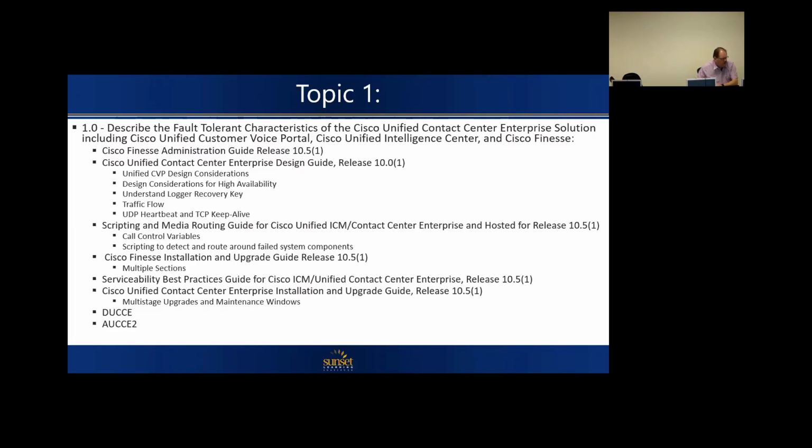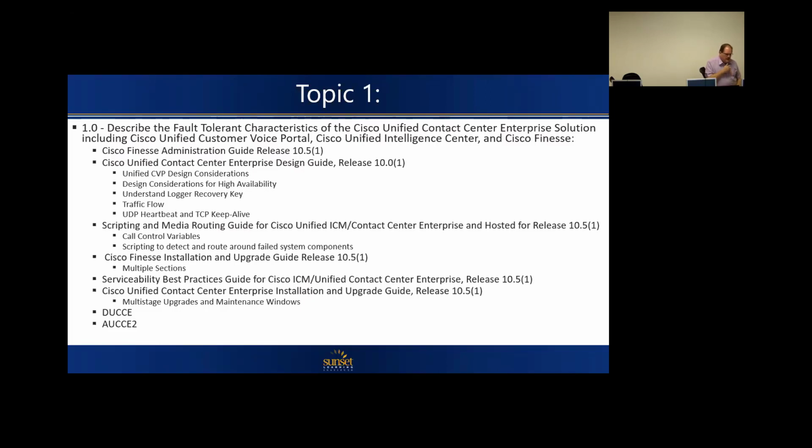Just kind of going through some of the topics. For example, one of the subtopics is how you would build or explain the fault tolerance integration. And obviously, that's where you'd look at the design guide, under the design considerations for CVP and the considerations for high availability.